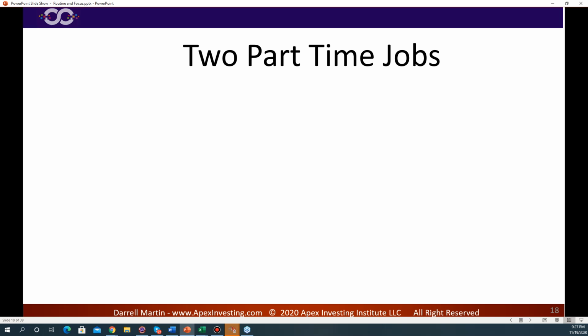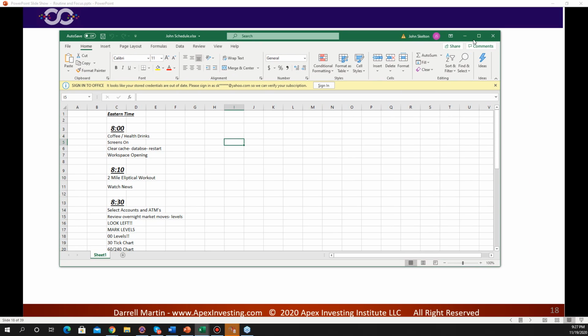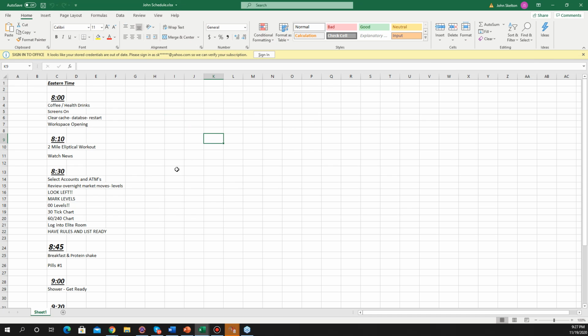Okay. So I have, and this is just a cut and paste, my daily schedules are actually on an Excel sheet. Okay. And I know some of this just seems very basic, and some of you are like, what's the point of this? But just hear me out on this. Okay. So these are Eastern time. So getting up about 8 o'clock Eastern time.